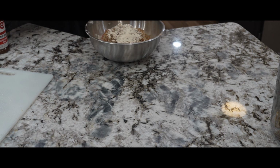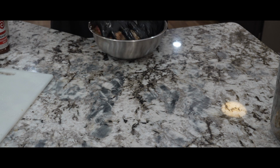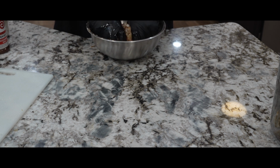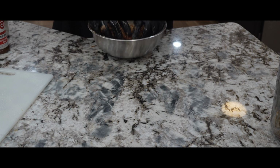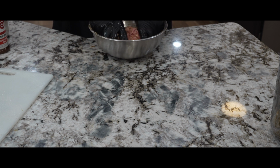All right, so now we can get this. Let's put my gloves on so it won't stick to my hands so bad. Get this mixed up together and get this browned. And like I say, once you get it brown, you're pretty much on the home stretch, because it's just a matter of adding your Rotel and getting your cheese in there and getting it melted, and you are done.